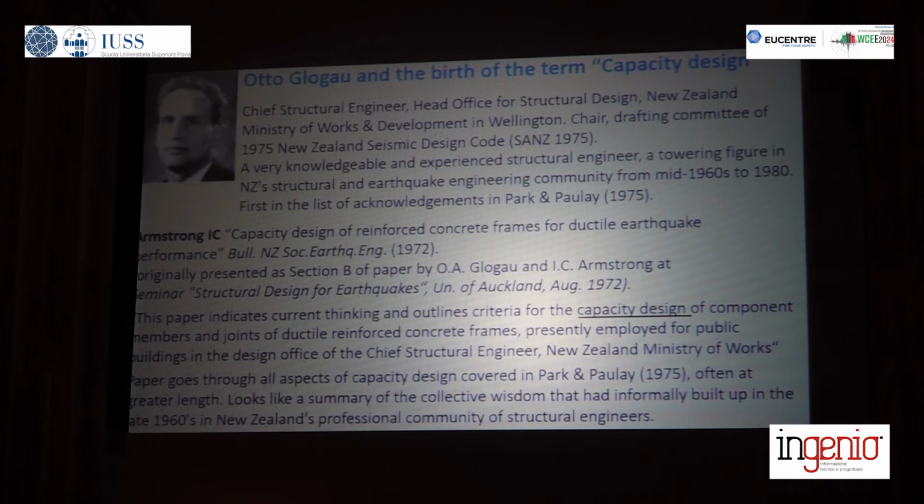co-authored with Glogau and Armstrong, apparently, in a seminar to engineers in Auckland. That was in '72. It was much later, in '75, that Park and Polley repeated these concepts in a shorter form, I would say, in their book, which was considered as the Bible of earthquake-resistant design of concrete structures.